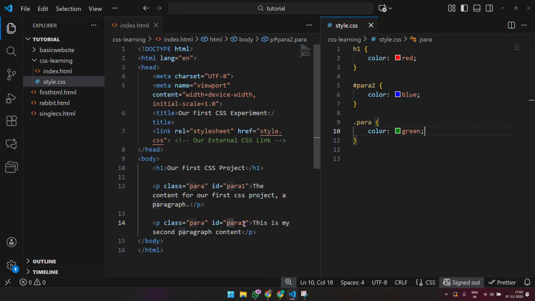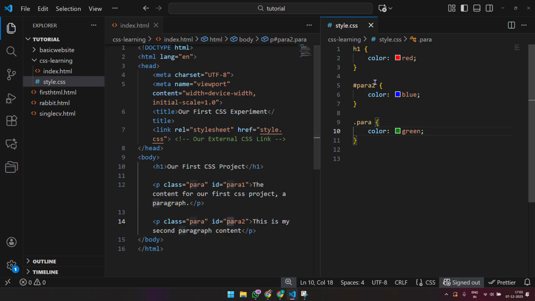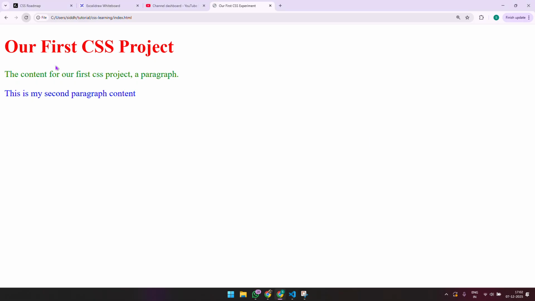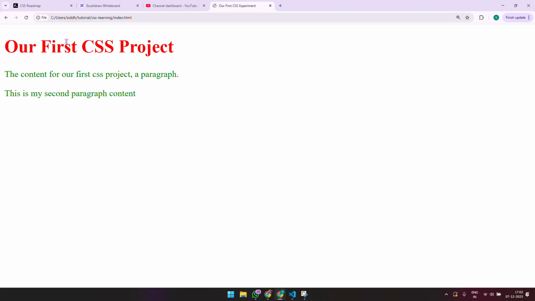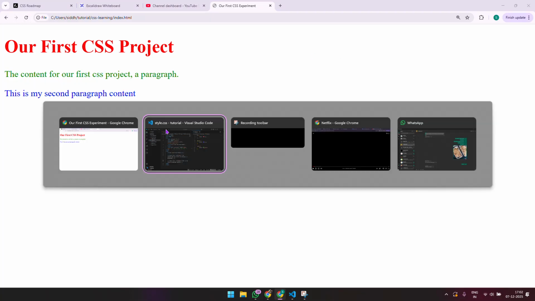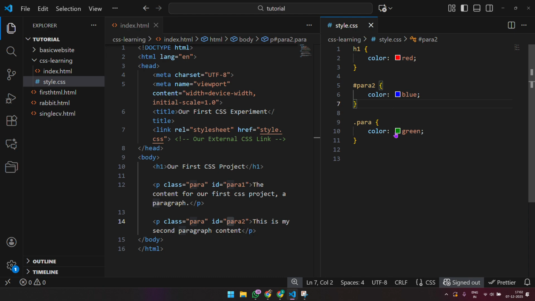So let's say I change this and I make it para 3. Again, para 3 won't apply anywhere, and color green should apply, right? So yeah, it will turn green. But if I make it para 2, it doesn't matter where it is in the CSS, the ID one is of high specificity compared to the class declaration, right?